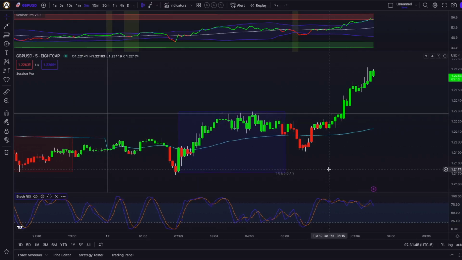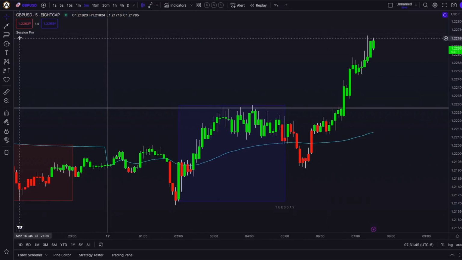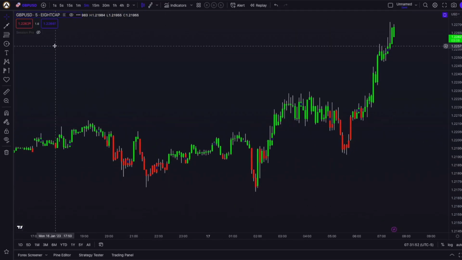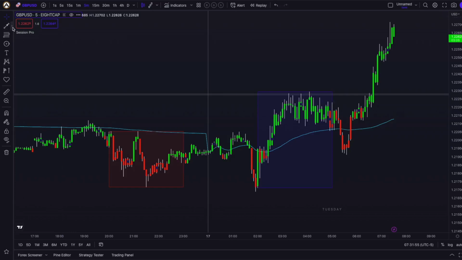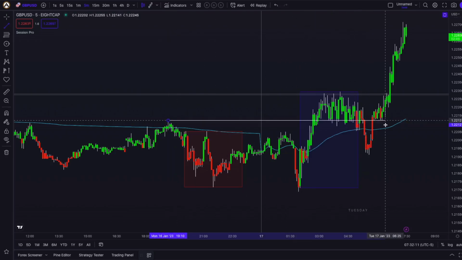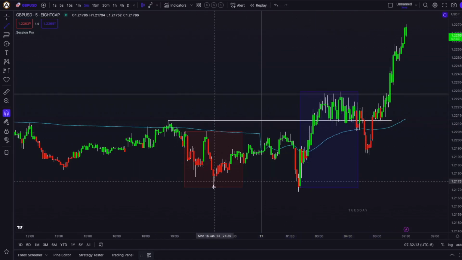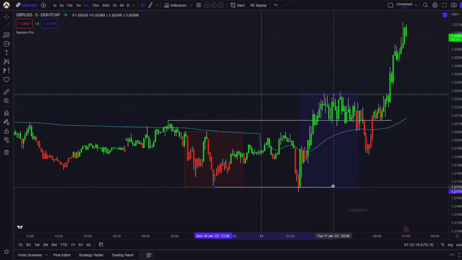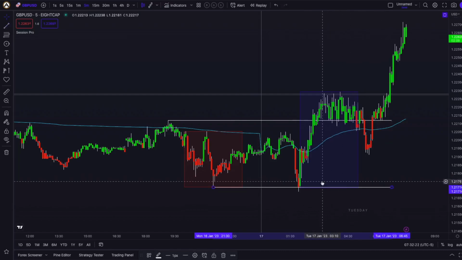So let's make a little bit more space and just look at naked price action so far. Just for reference, this is our Asian kill zone. I'm just going to be drawing out those levels pretty quickly. Our Asia session high, once we open up here with this small gap to the upside, would still be considered this wick of the 7:10 p.m. candle New York local time. And our Asia low would be this low right here that formed at 9:30 p.m. New York local time. So we're gonna be drawing out, as usual, every morning, those two levels.